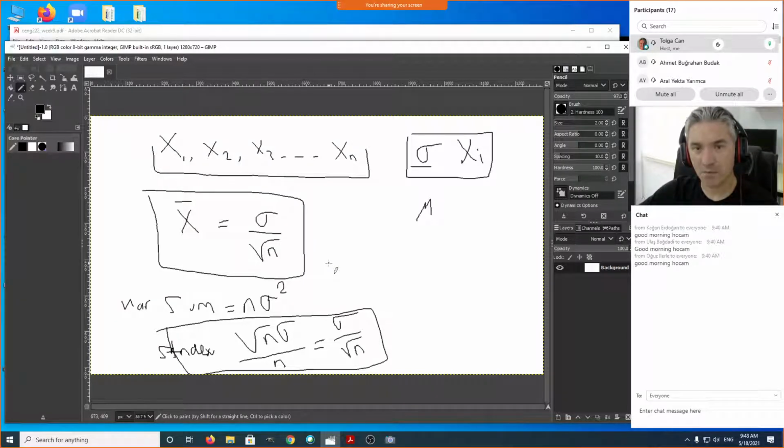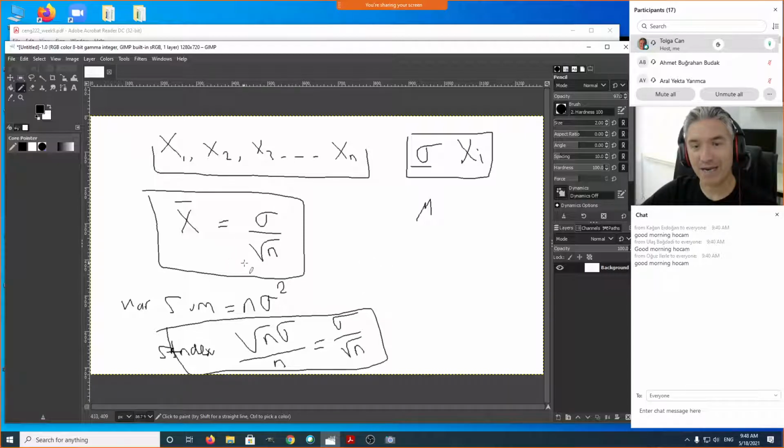If you collect more data points, if you have a larger sample size to estimate x bar, your standard error is going to decrease proportional to the square root of n. Okay, so it's not linearly decreasing as your sample size. So in other words, if you want to halve the standard error, you need to quadruple the sample size. Okay, so something like that.